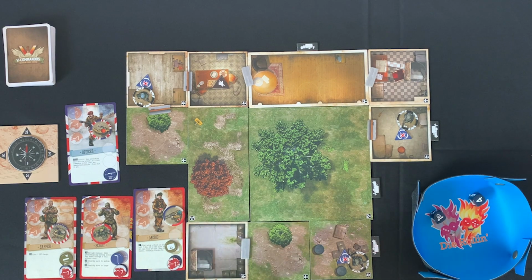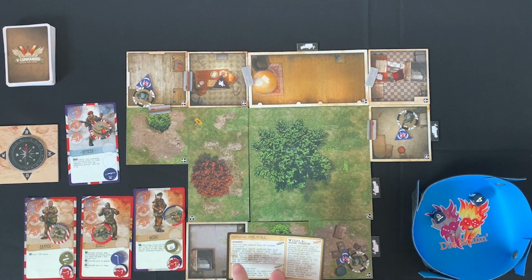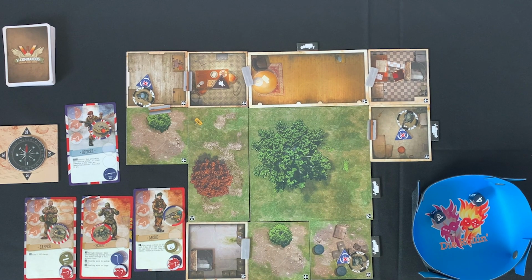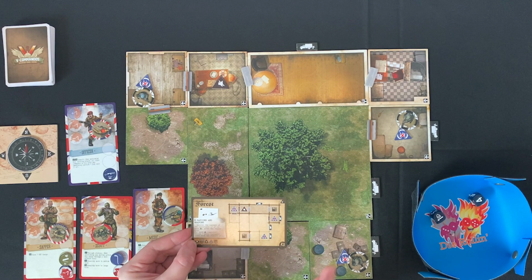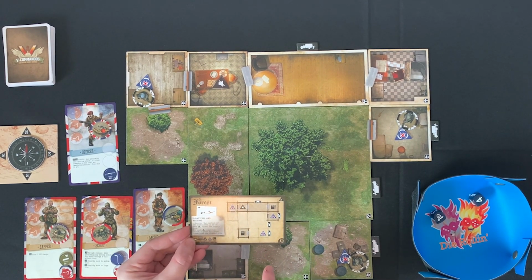Wow. Now we don't actually have to worry about that because we've got some rules on our Time Pencil thing here, which says 3 commandos start without their blue weapon printed on their card. For each successful objective, 1 commando gets his or her weapon back. Note there are more commandos than the allowed maximum for this level, but it doesn't trigger the alarm because on these terrain cards, they have a number down here which says if you have more than this number on this terrain, the alarm is going to be set off, and nobody wants that.